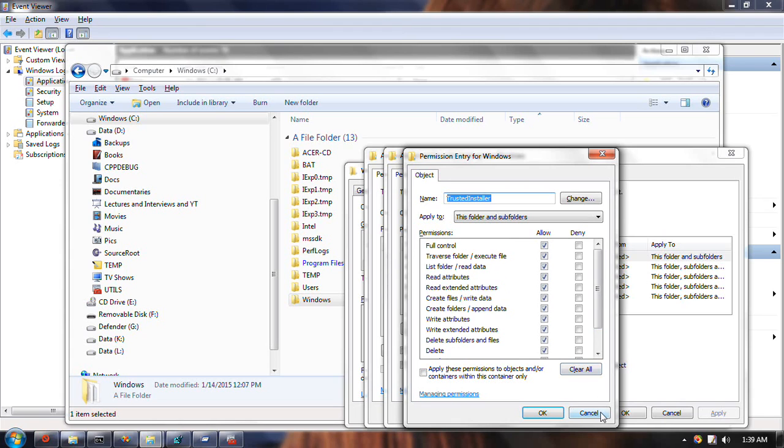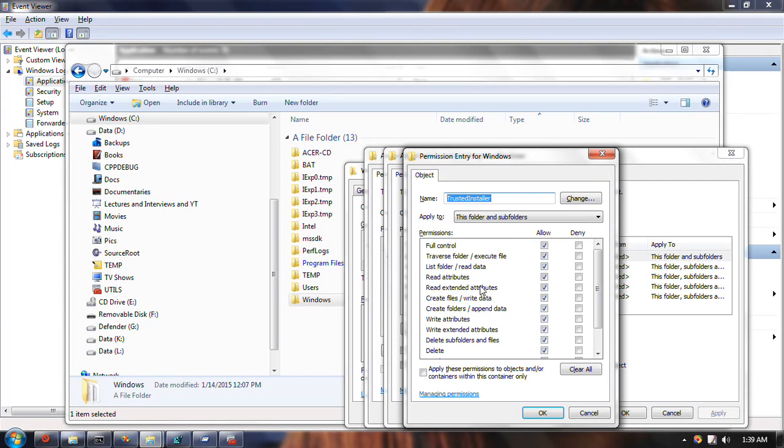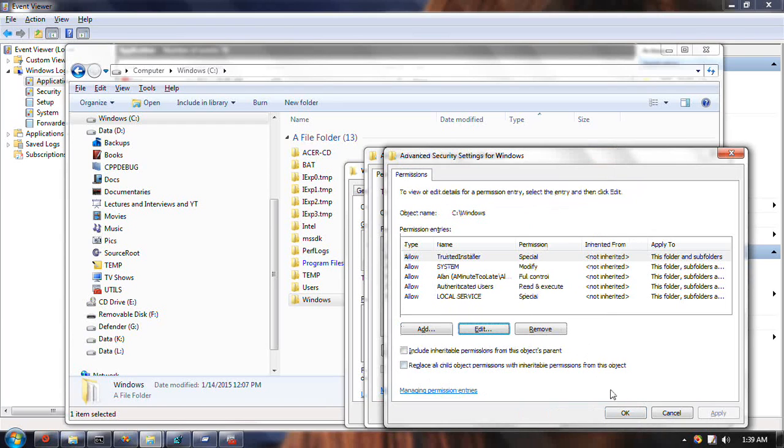Wait a minute now. Special. Oh, I see. Oh, no files. I see. It's only got full access for folders, but not for files. Yeah.